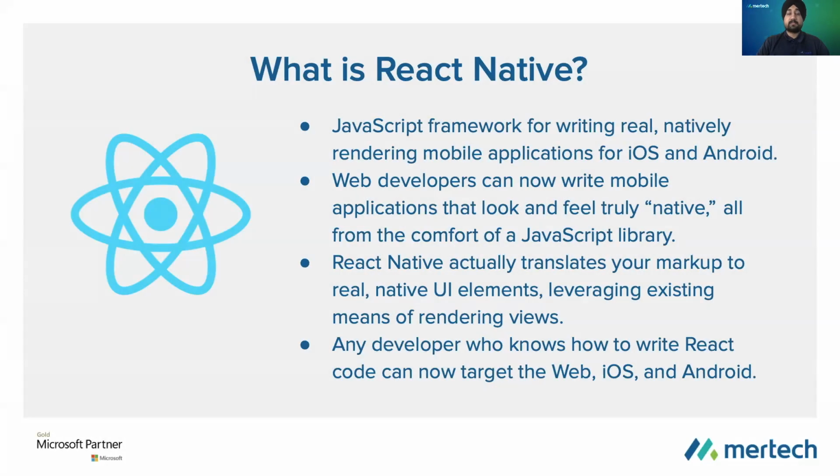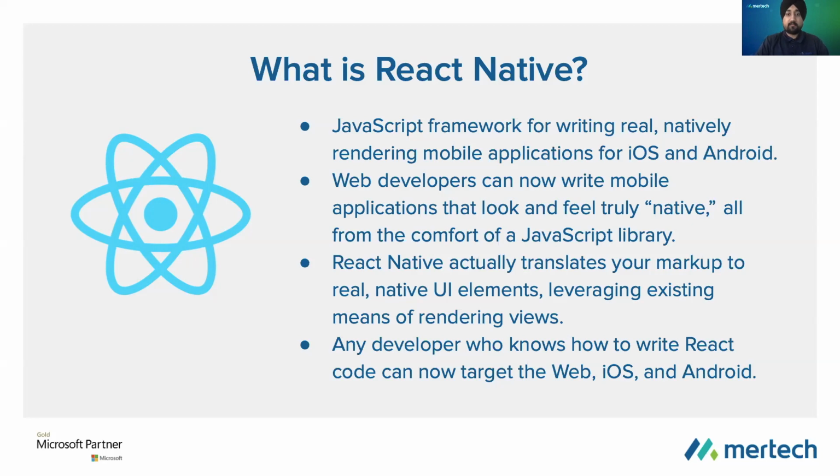Now, React Native is nothing more than a JavaScript framework. And we've seen this before with Angular, Vue.js, and even React itself. The difference between those and React Native is that React Native is used for mobile development. Now, with React Native, you can write your JavaScript code, and it'll get converted over to iOS and Android. The cool part about it is, because it's JavaScript, the web developers that are familiar with JavaScript and have third-party libraries that they like to use can feel comfortable writing React Native code.